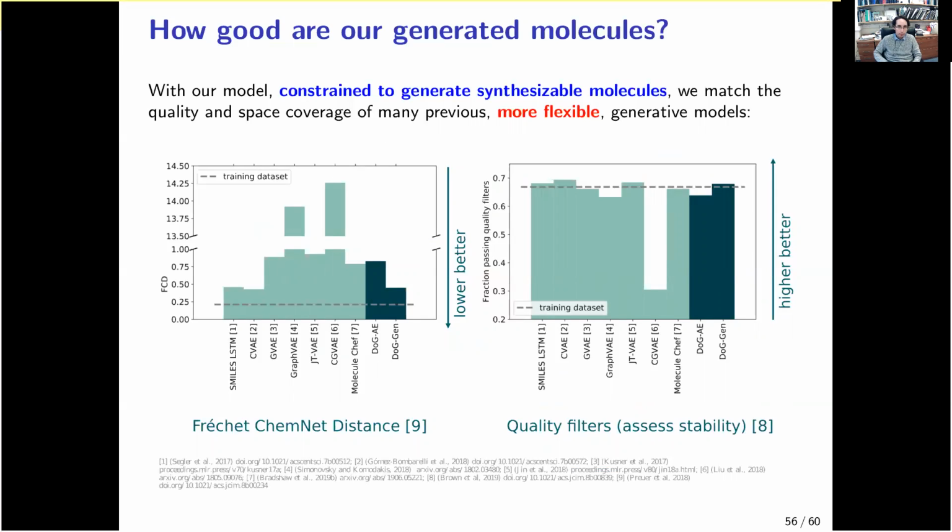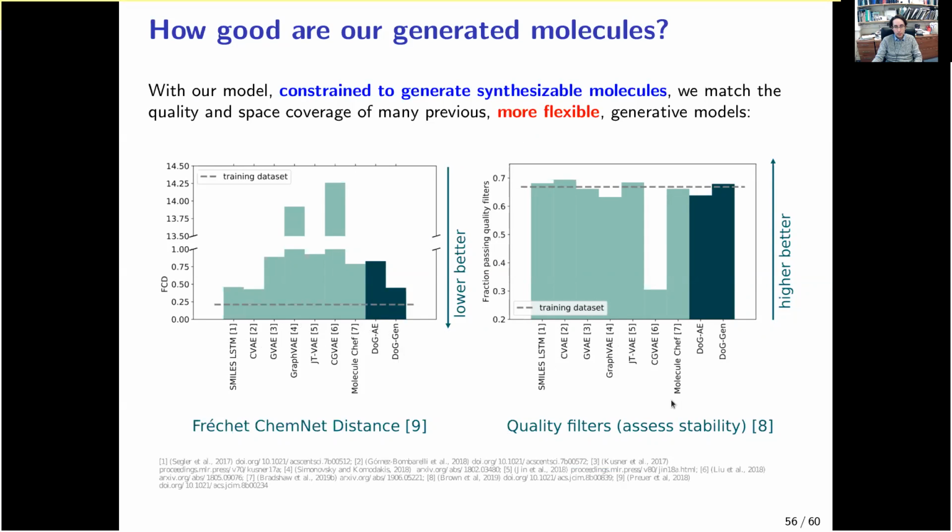So we can then test the quality of our model in the generation of molecules. And here we just fit our model to the training data, and then we sample from the model and we look at metrics of the generated molecules. In particular, we look at the Fréchet ChemNet distance, which is similar to the inception score used to evaluate the quality of GANs generating images. Here we do something similar, but we focus on the quality of the molecules generated. Here lower is better, and we see that DOG-GEN, our autoregressive model, generates molecules with similar metrics to some of the best existing models in the literature.